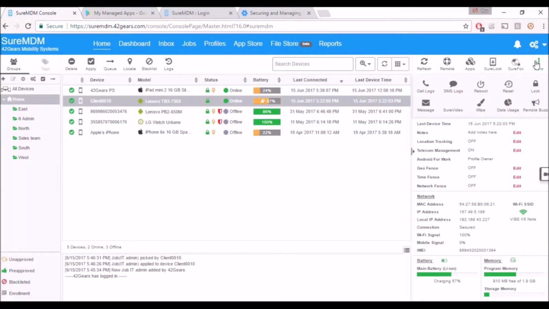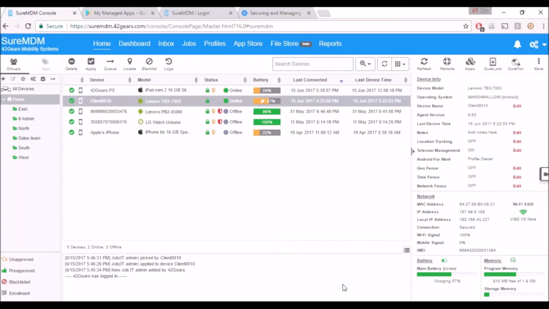So let's come to a business scenario. For example, as an organization, I have pushed all the content to my device. What if an employee quits the organization, or what if an employee loses his device? No organization wants their data to be lost or shared. So in that case, you can just select a device and then click on wipe.